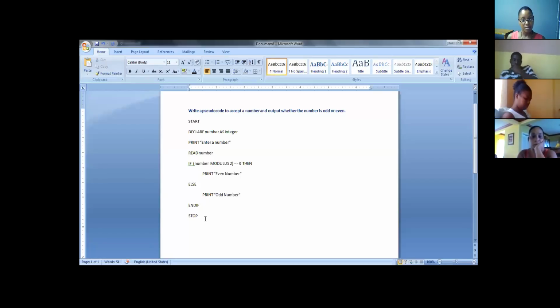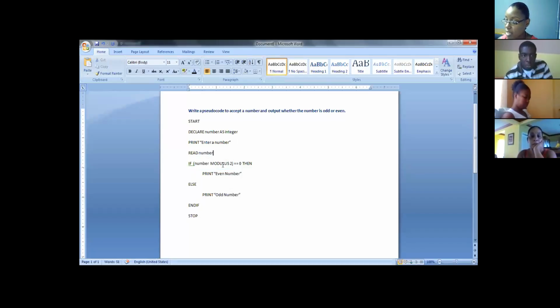So if I had said 15 modulus 5, the answer would be 0, because it is giving you the remainder, not the dividend. Okay. And I noticed after the bracket that you have 2 equal signs. Right, because it's time now to compare. So what we're doing is we have worked out what the remainder is, right? After we work out the remainder, remember that the if works with a condition. So saying number modulus 2 is not enough. Number modulus 2 is just going to give you a number. It's not going to give you a Boolean of true or false. And the if only works with true or false, right?